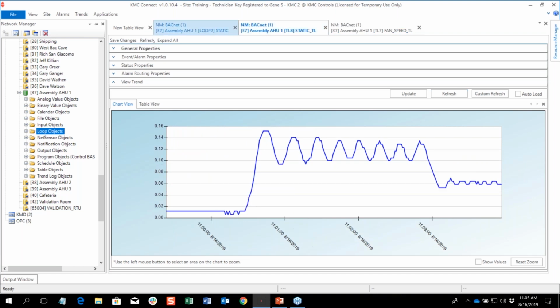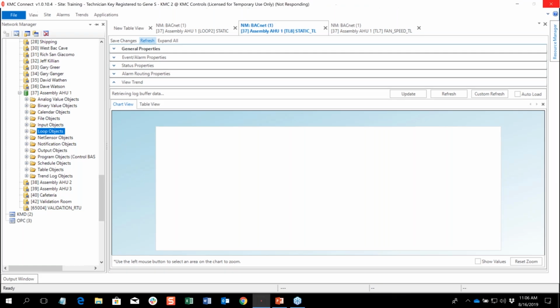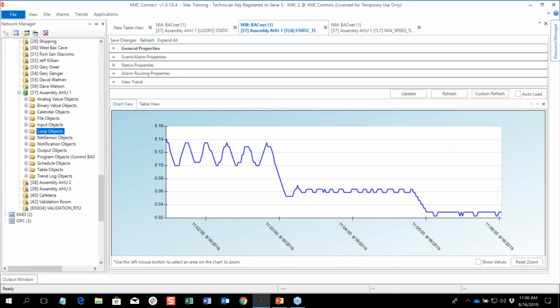Same would be true for floating. If I know my loop is on the high side at 70, 80%, open the valve. If my loop's on the low side and coming down at 10 to 15%, close my valve. But control basic really is the method we're going to use to use non-modulating control off this modulated PID signal.